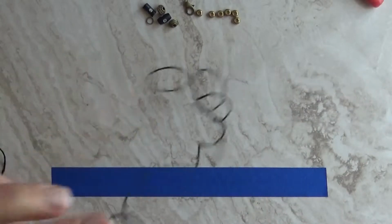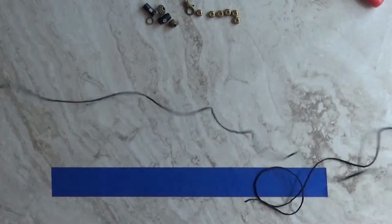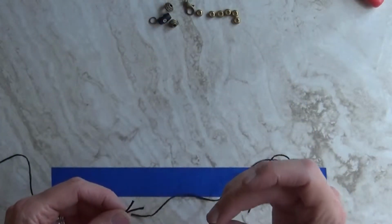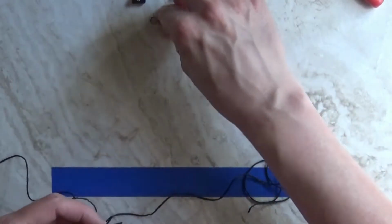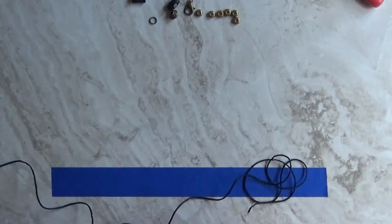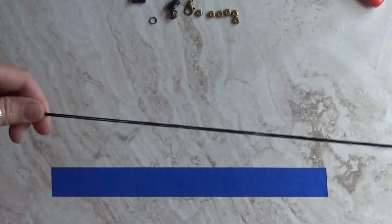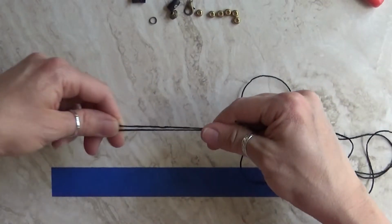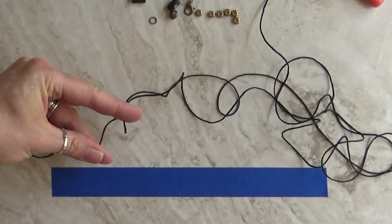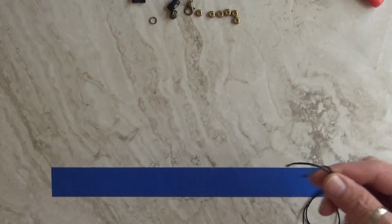Knots take up a lot of space, and you're going to need 2 of these. I like to do 2 on this style. A quick tip about your beads: they've got to be big enough to get both of these cords through them. Then just use your first one as your guide, of course. Give that a whack. Alright, now you've got the 2 together.